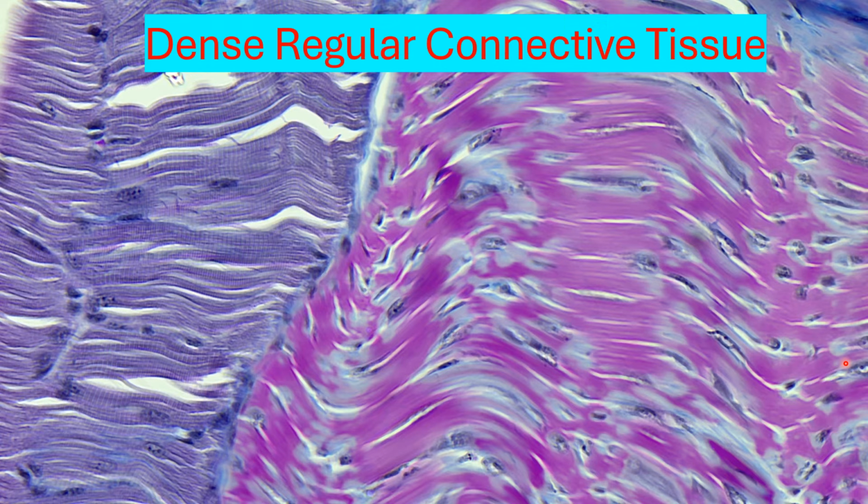So this is a junction between a muscle and a tendon. On the left here, we have fibers going left to right with striations perpendicular to that. This is a skeletal muscle. The tendon, on the other hand, is going to be comprised of collagen fibers that are bundled together and are orientated roughly in the same direction, or this wavy-like pattern. Here we have dense, regular connective tissue.